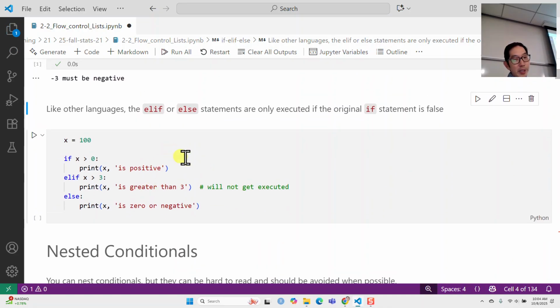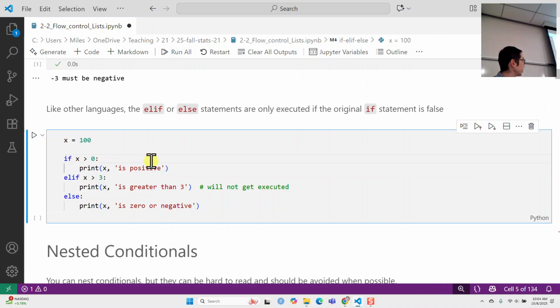And just like in other languages, the else if is only considered if the associated if statement is false.